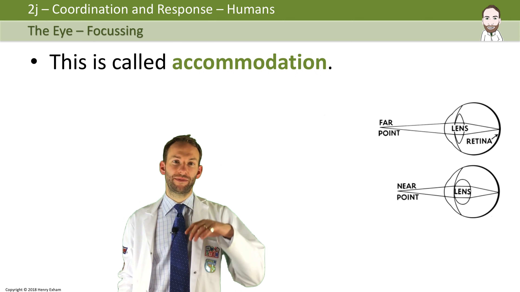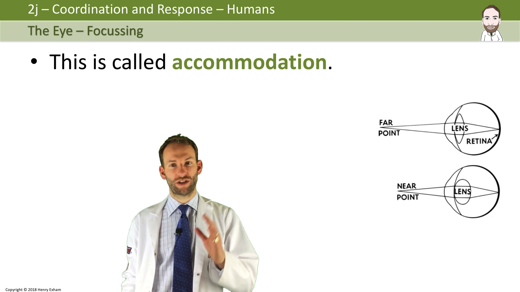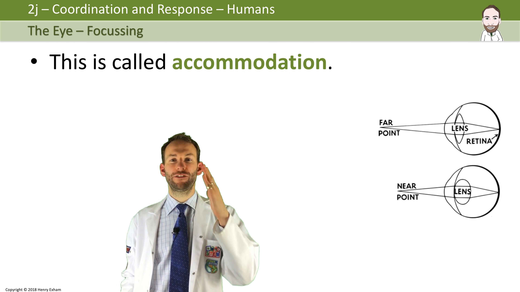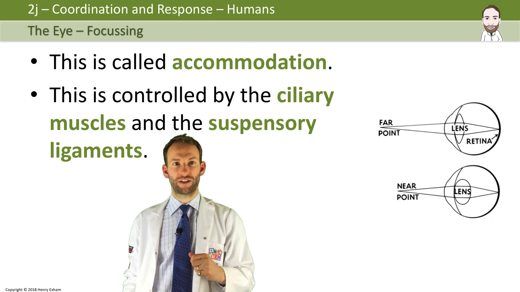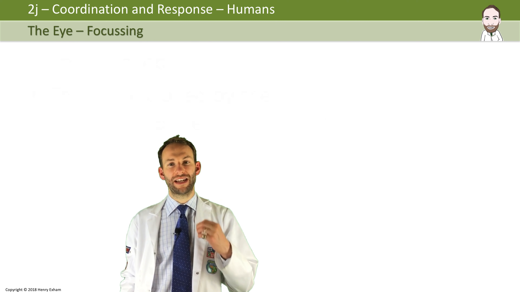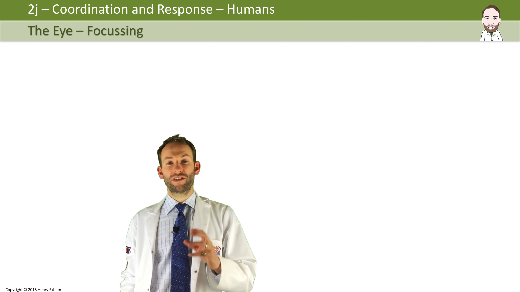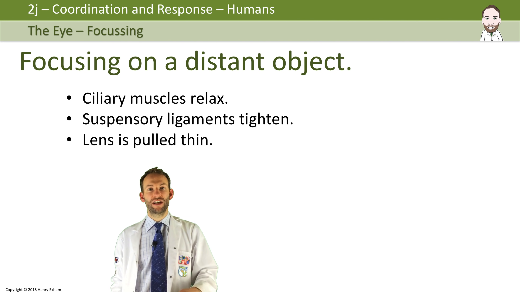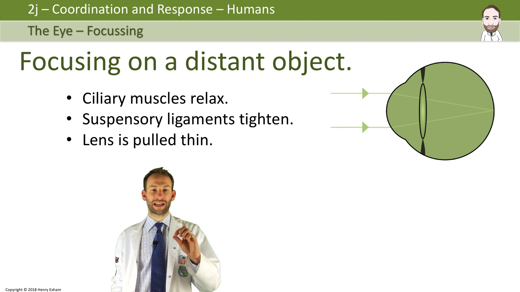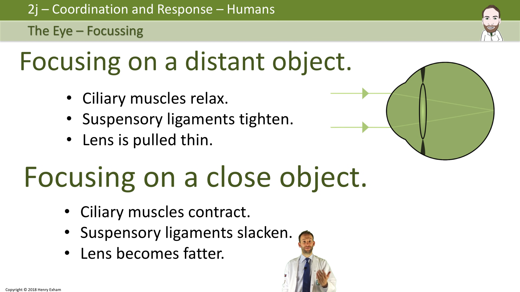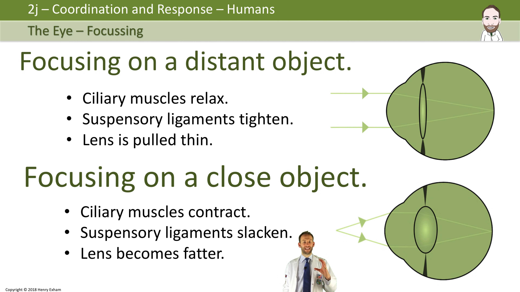In terms of focusing light, the proper name for that is accommodation — changing the shape of the lens. If you're looking at something near, you want quite a fat lens to focus the light quickly. If you're looking at something far away, you want a thin lens to focus that light directly onto the back of the eye. You use the ciliary muscles and the suspensory ligaments to do that. For something far away, the ciliary muscles relax, the suspensory ligaments get pulled very tight, and that pulls on the lens to make it very thin. For something very close, the ciliary muscles contract, that slackens the ligaments, and the lens becomes much fatter.